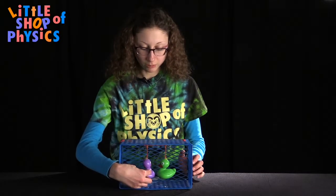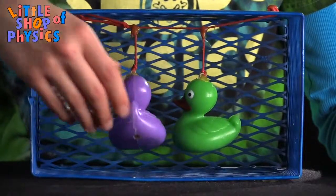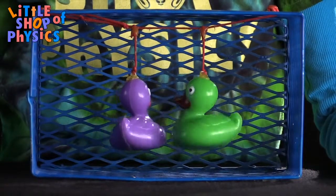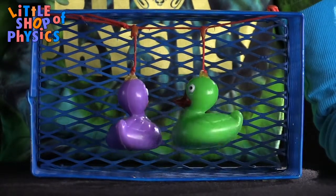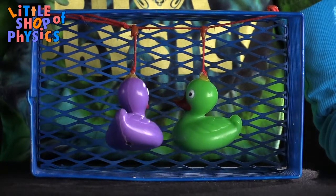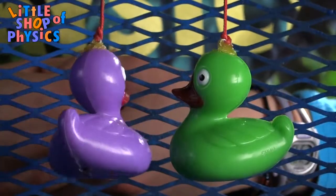And when I pull one duck, it's going to act like a pendulum. And the energy from the pendulum swinging is transferred across the string at the top to this second duck. Since the pendulums are the same length, they'll swing in phase.